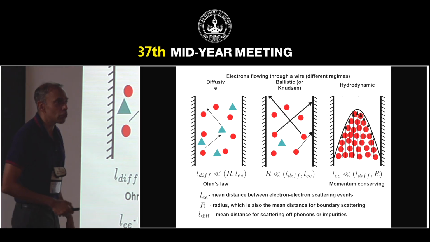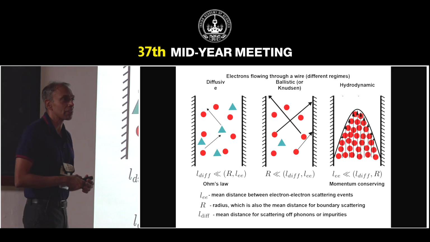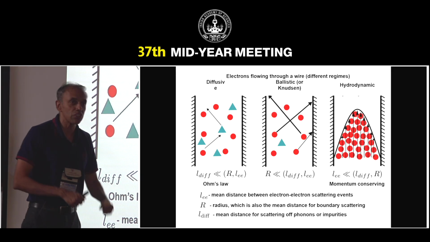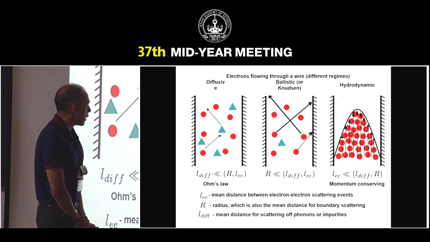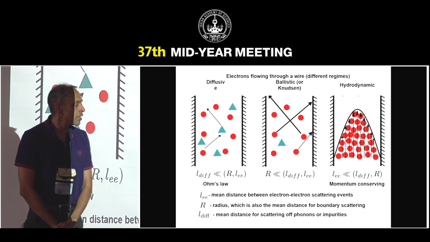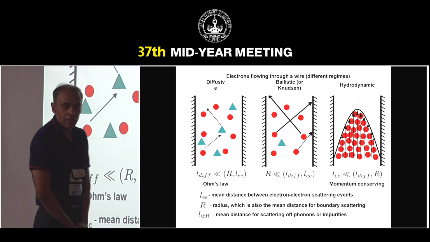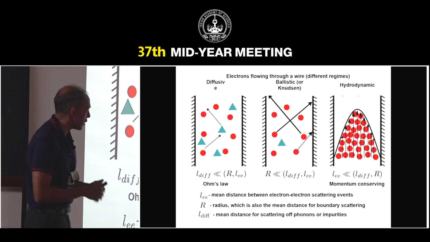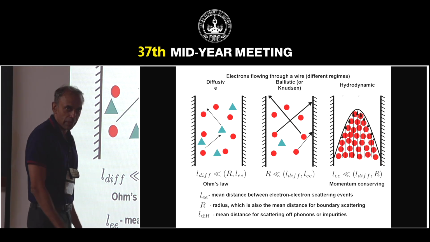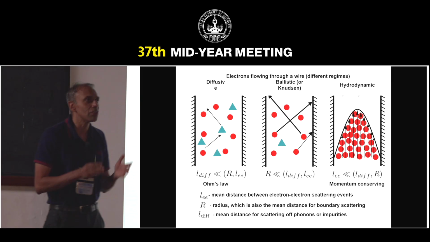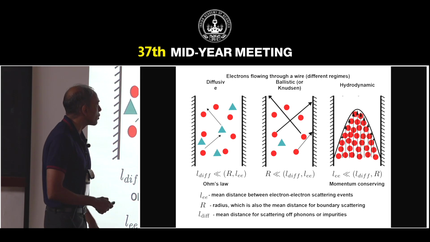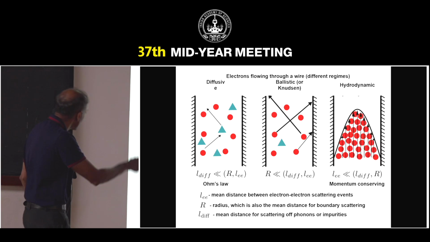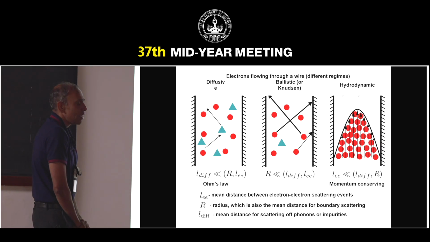Now, in any situation, all of these length scales are present, but the important thing is which one is the operative length scale, or which one is actually the smallest length scale in the problem. So if you can somehow engineer a situation in which the length scale that has to do with how far the electron travels before colliding with another electron is much smaller than the other two length scales, then the flow is essentially momentum conserving, and the electrons are going to flow like water does through a pipe. Now, in conventional metals, you're usually in the regime in which this diffusive length scale is the smallest one.